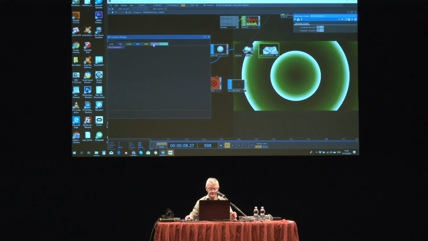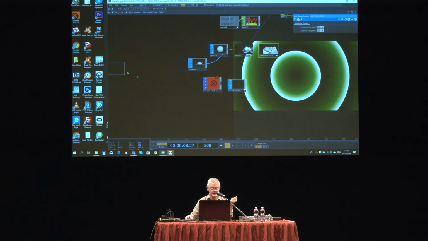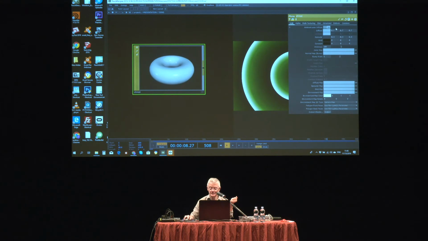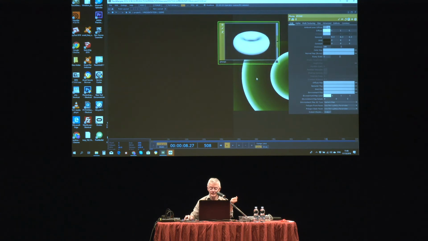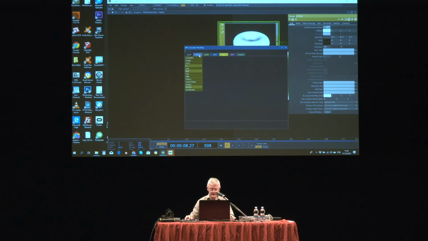What else is there? Custom, no. Materials, that's just a special category for materials for a 3D geometry, to make a reflective material, a constant material, just a color ramp. Here, for example, this is the classic 3D material. Color. Color emit, which means it emits color. Let's have a look at putting a ramp on it.